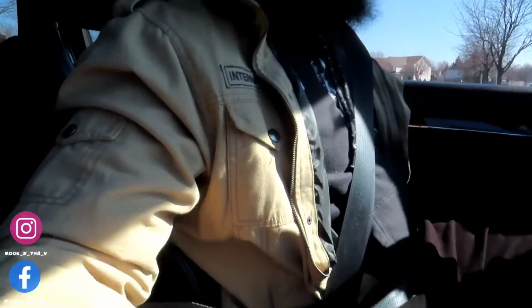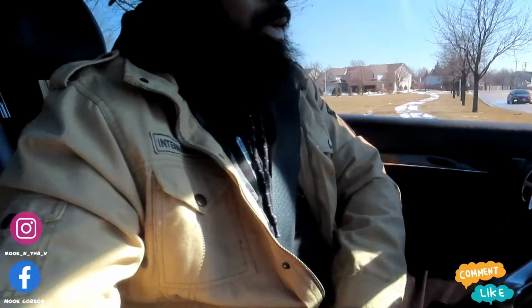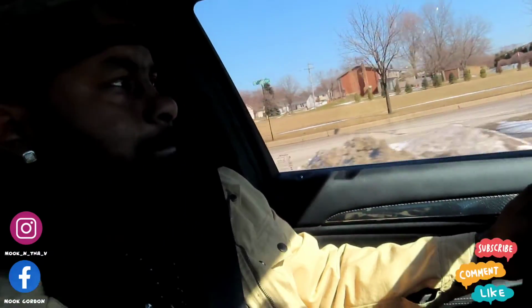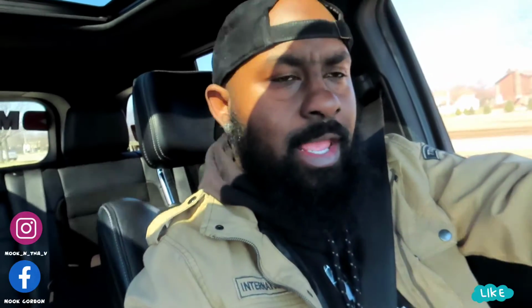Let me put my seatbelt on though. Hold on, y'all. Belt on. But yeah, man, it's not easy using this thing because it wants to stay. Like, I gotta get a Sony camera. That's what I gotta get, because right now I think it's on an angle just because I just made a turn in the car. So it wants to stay on the same exact axis that it was on when I first got in the car. And that's just not the case. You know what I'm saying?